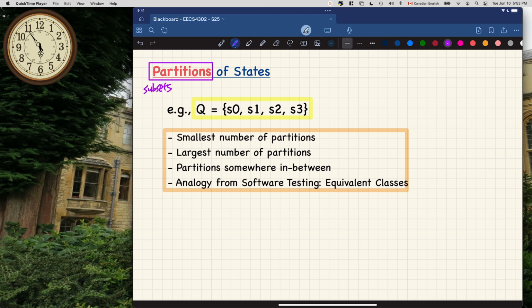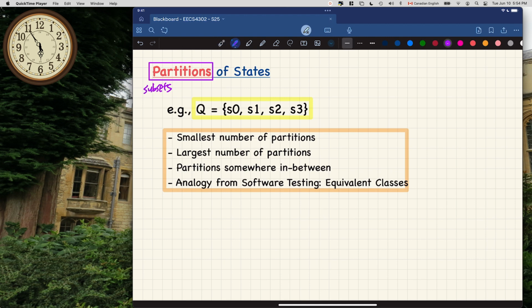All right, let's start with that. And then here, we just want to talk about the smallest number of partitions. If you're given this, the smallest number of partitions is when you just cannot partition it any further. There's a single partition there, just a single one.